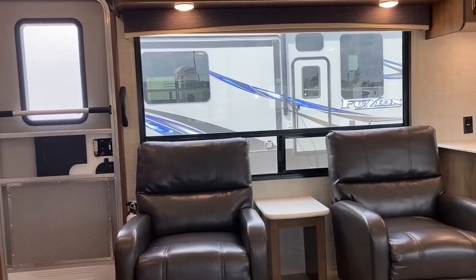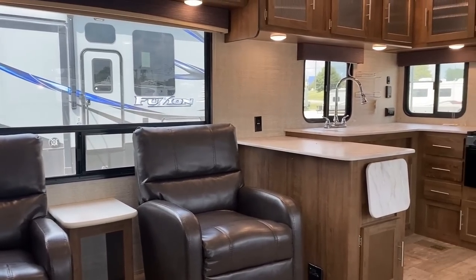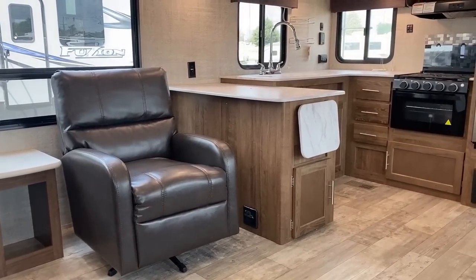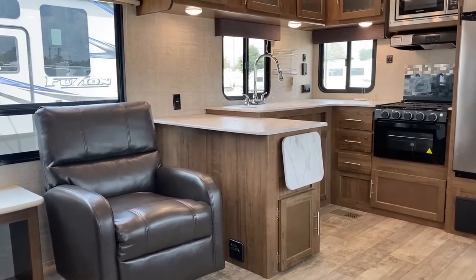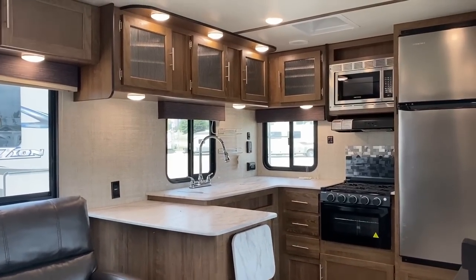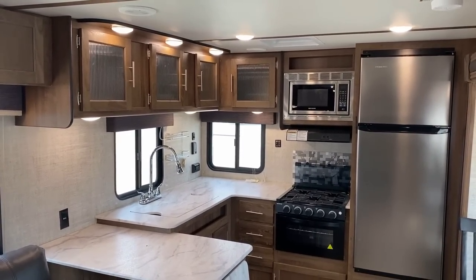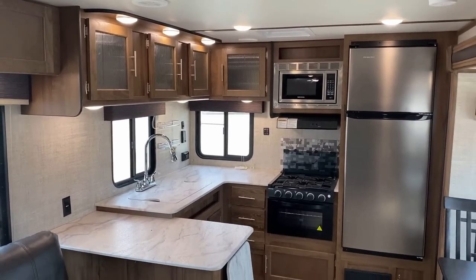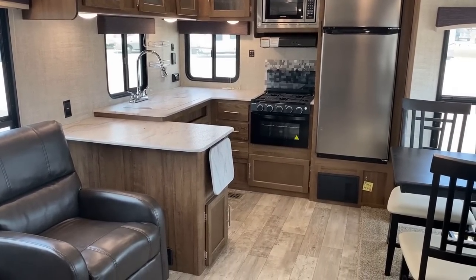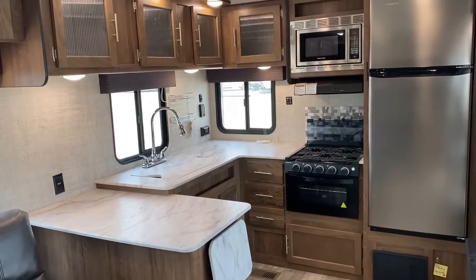It's that big window right there, and it's very social. You're directly across from these swivel rocking chairs, but you've also got windows over here in the kitchen as well. There are windows behind you galore. It's a very comfortable model — decent enough size if you want to tow it with frequency, but the kind of floor plan I could see somebody setting up shop at like a seasonal campsite and just staying for a while.